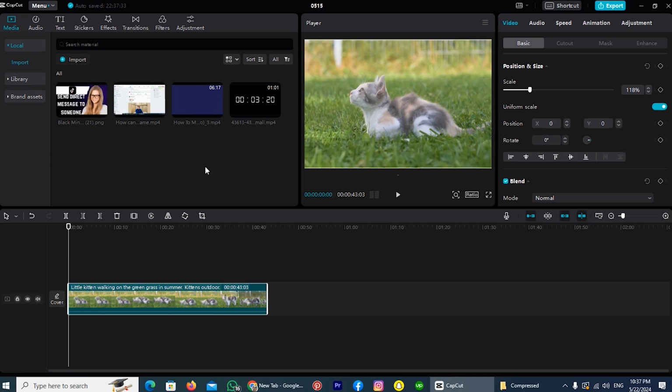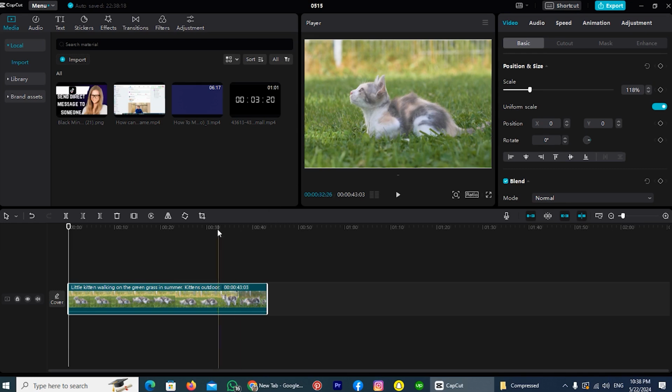You can see I already did both things, but I am using a video of CapCut, and I did not import it from PC. So how are you going to mirror it? The process is very simple and easy. You can see the face of the cat is on the left side, and after applying the mirror effect of CapCut, the cat face will be on the right side. So how can we apply it?